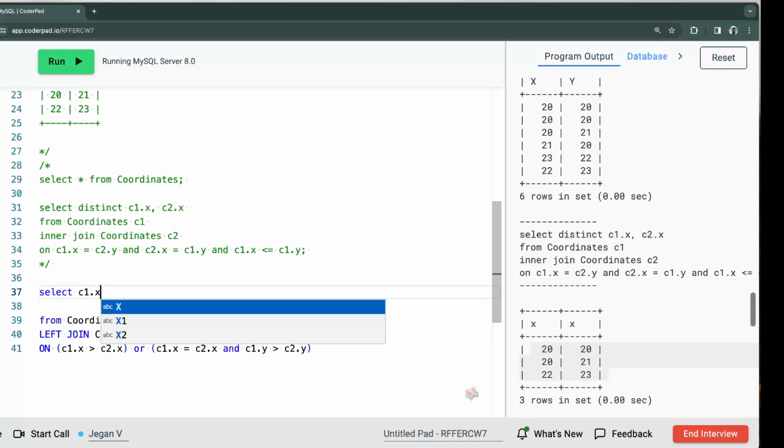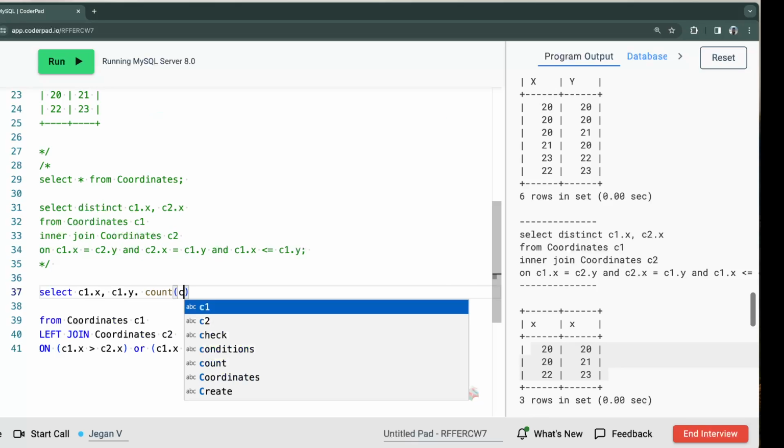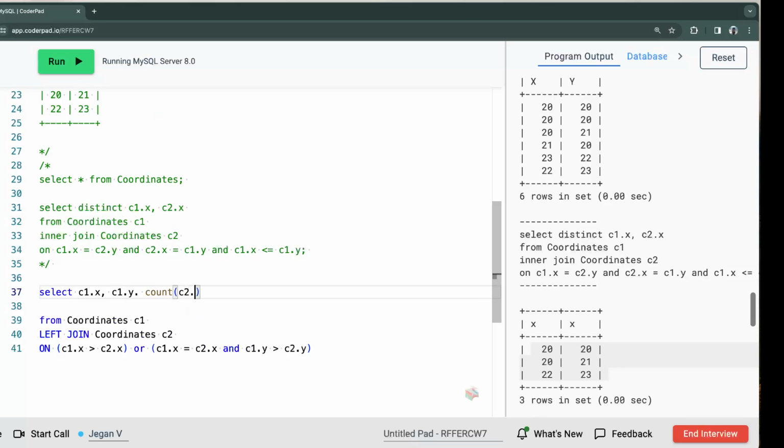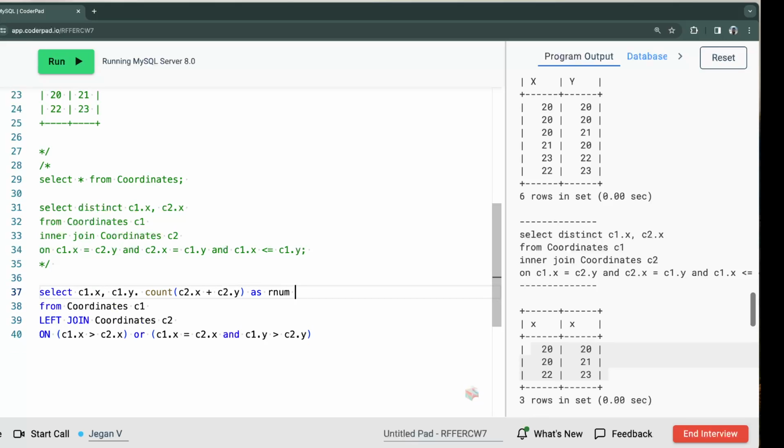C1.x, C1.y, and then the count of, you can say, C2.x plus C2.y, as row num. So we do a self join and then we just count this.